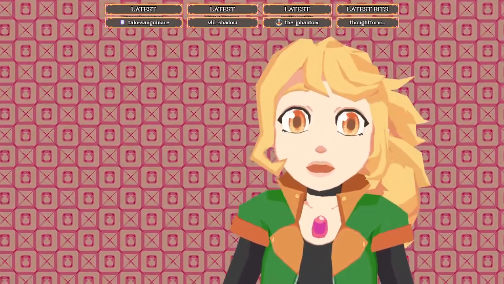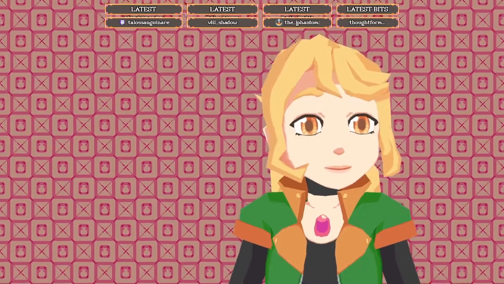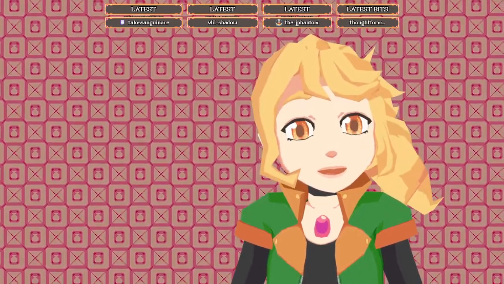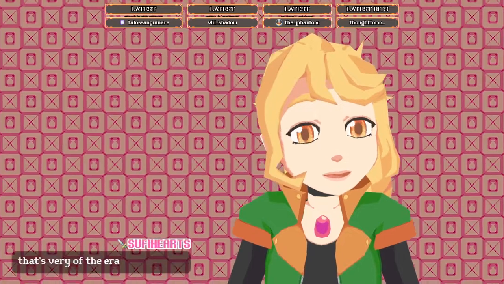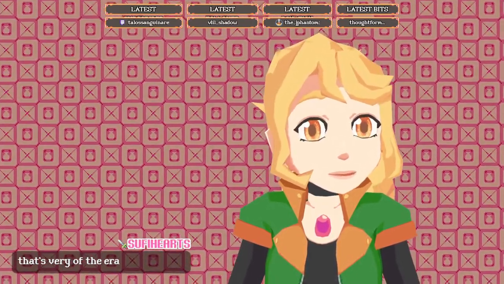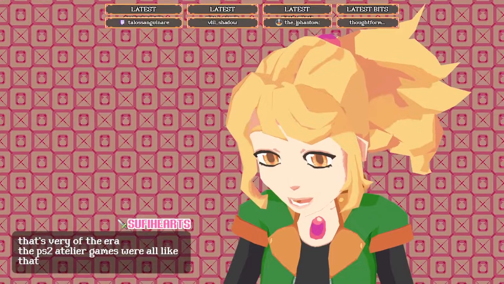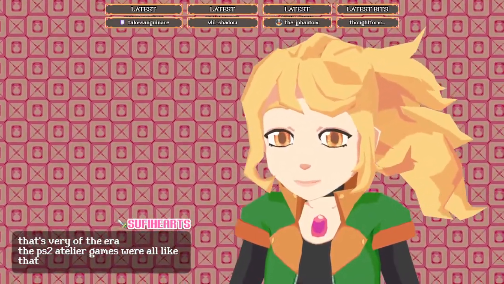I think the actual maps were not really lit. I don't believe they were lit in a particular way. Some of them had effects, but they did not have in-depth lighting because this game came out in like 2004 or something. It's very of the era, yeah. When did Ragnarok Online come out? It's like 2002 or 2004 or something. PS2 Atelier games were all like that, yeah.